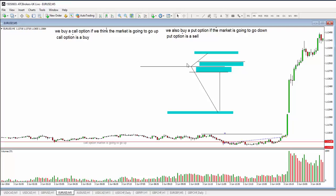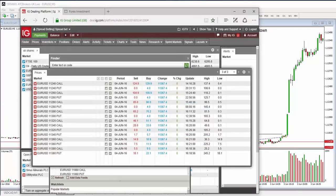And that's your option trades. That's the long straddle. I've probably laboured this horribly and made a complete hash of it, but this is what we are going to be looking at in the market coming up to the referendum. Now, finally, just very, very quickly, let's have a look.